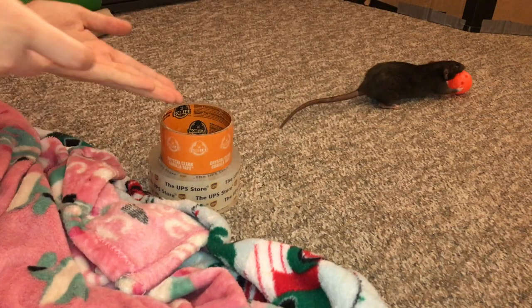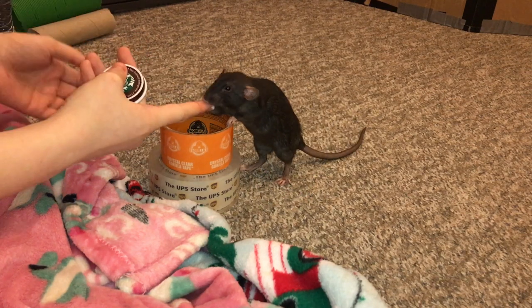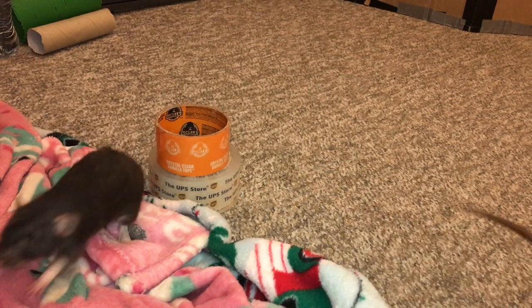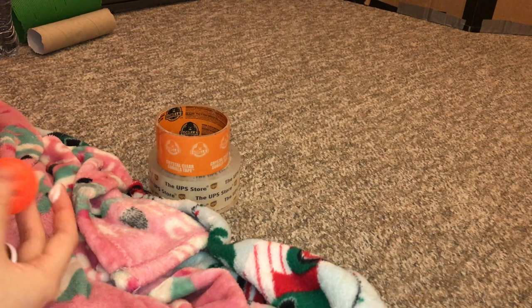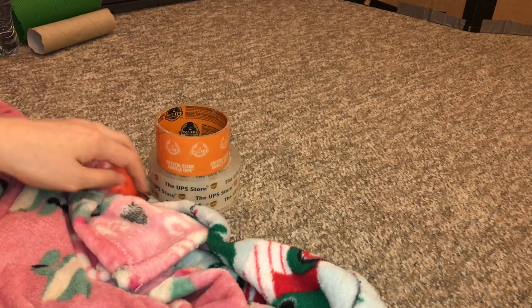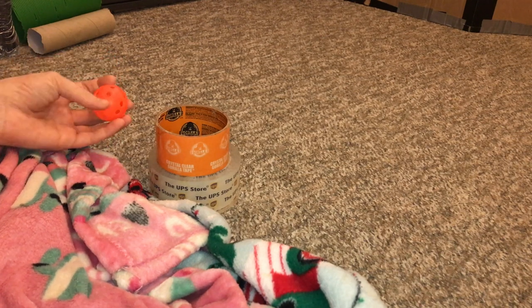Okay, so again, I'm still kind of using my hand as a target. Good job. You can see she kind of grabs it weird. I'm not sure if she's grabbing it on the side or what she's doing, but she is a little bit tilted to the side when she's carrying it. She'll probably stop doing that when she gets used to carrying the ball more. These balls are kind of hard for them to pick up and grip, so that's one of the reasons why I don't work with them at first. I mean, I'm working with them here, but I already worked with a paper ball with Olive first when it came to fetch.